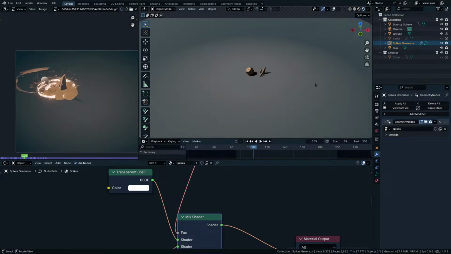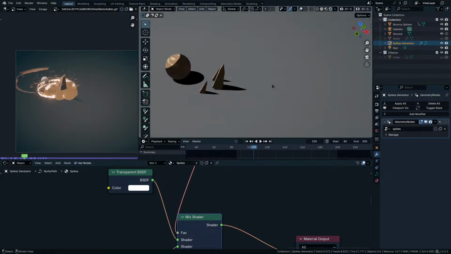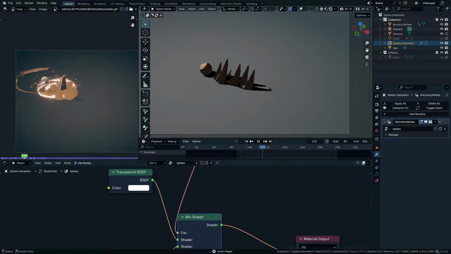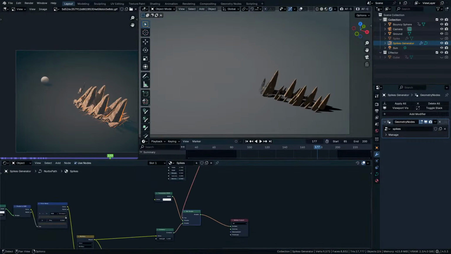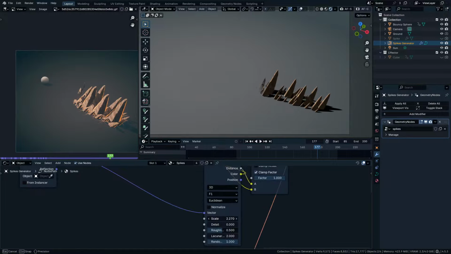And it disappears. Okay, so look at that now from the camera angle. And the scale is too small. I want it a bit bigger.